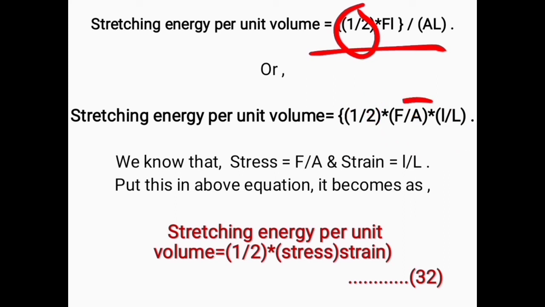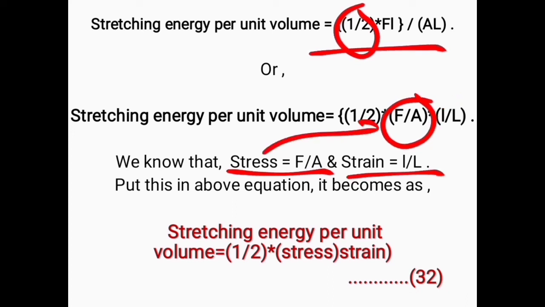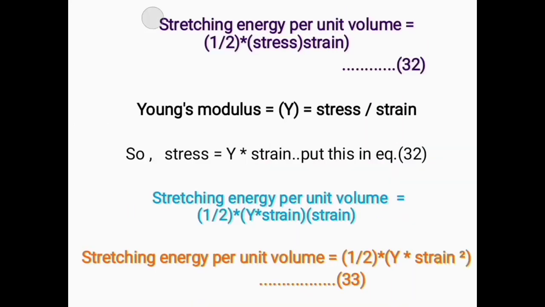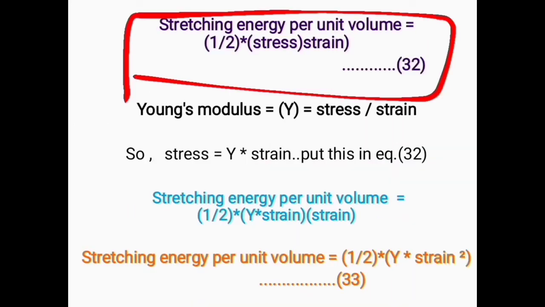And we know that force per unit area is stress, and change in length divided by original length, that is small l divided by capital L, is strain. Put this stress and strain value here, it becomes strain energy per unit volume is equal to half into stress into strain. Equation number 32. And this equation also write down in your notebook.